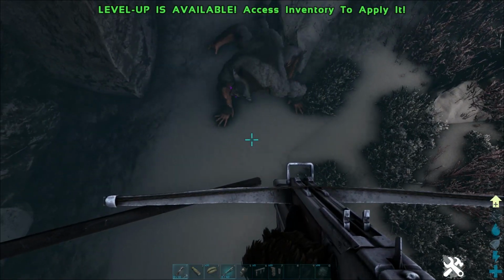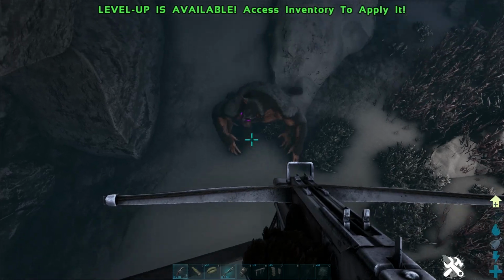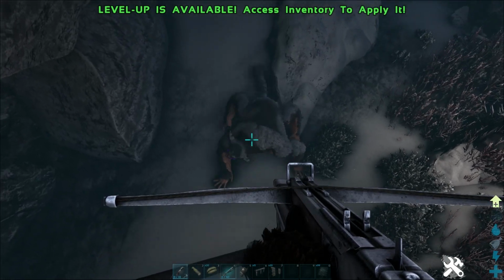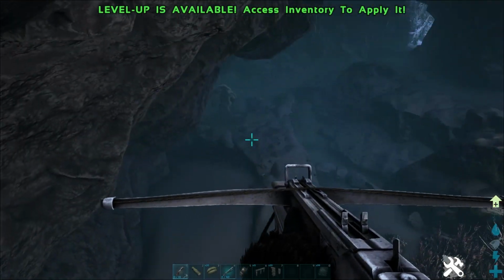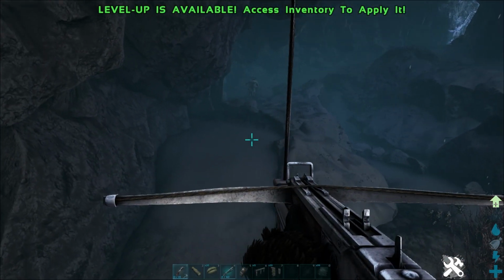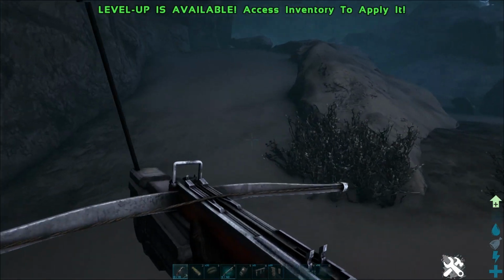Stay as close to the ceiling as you can, just to be on the safe side, because when these guys hit you, they hurt hard. Especially when you're trying to tame a level 130 up, which you can see right here is actively looking for us.